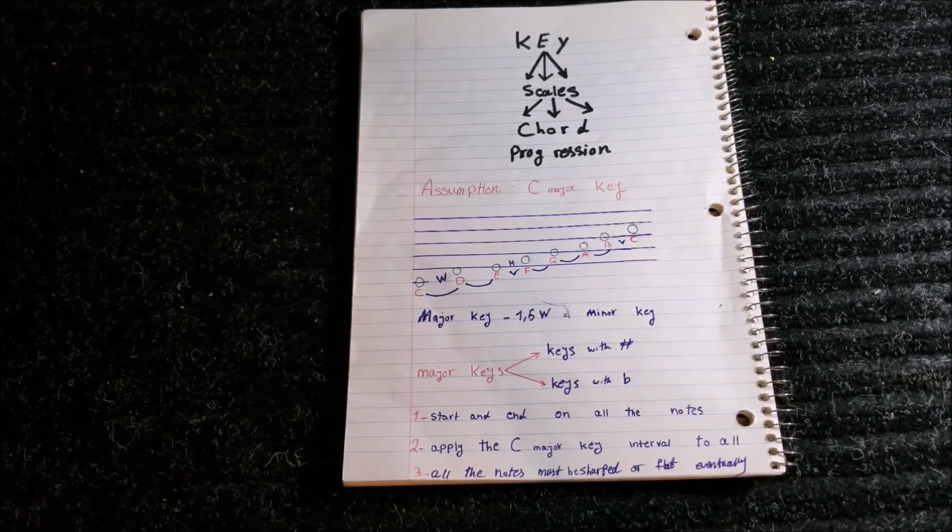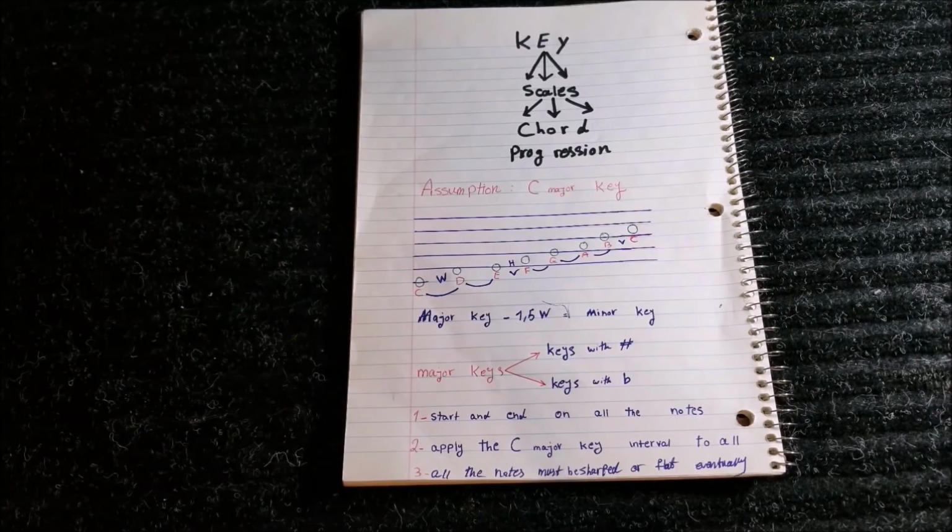In this video, I'm going to explain only the major keys, because the minor keys are exactly the same as major keys. The only difference is they're 1.5 steps lower. For example, the C major key is the same as A minor. That's why I'm not going to talk about the minor keys. It would just make you more confused. And I suggest that if you're taking tests such as conservatory tests or examinations, do not confuse yourself with minor keys.